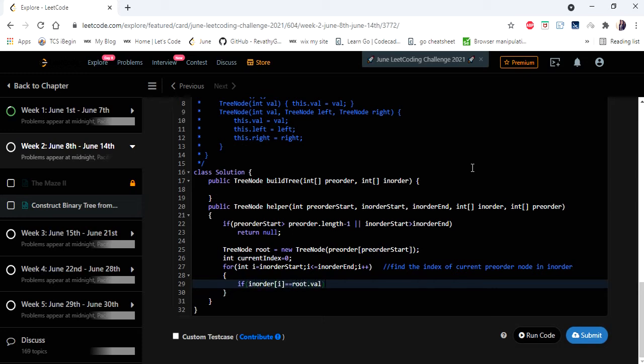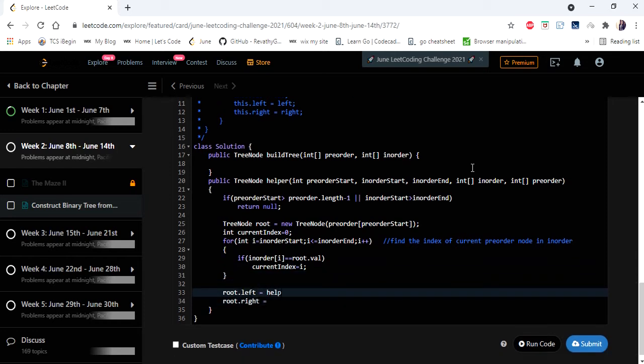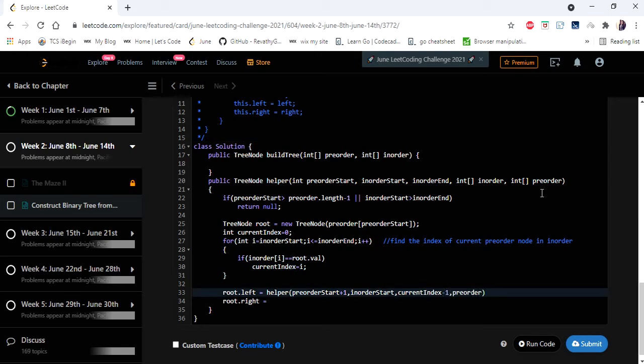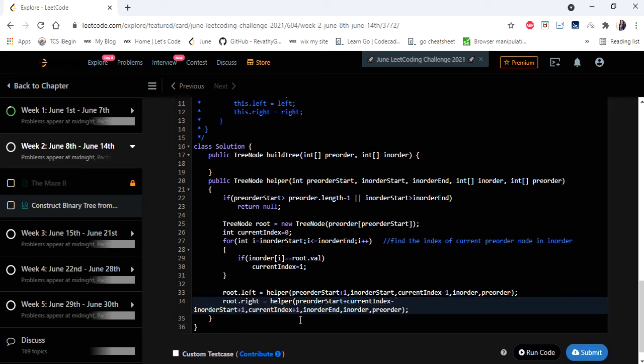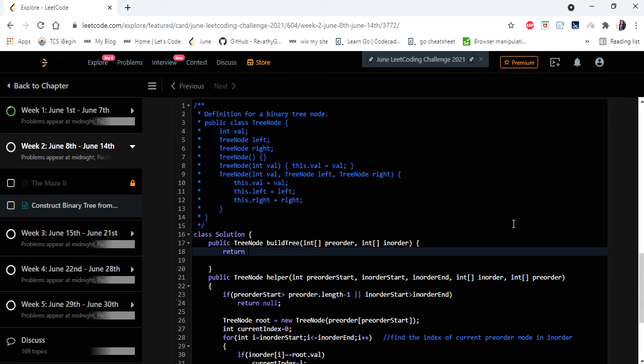So now we are doing a simple loop to find and assign the index from the inorder array in the current index variable. Our left child is going to call the same function from the range inorder start to current index minus 1, because our left subtree lies there. Again I call the same function for the right subtree, with the preorder index as current index minus inorder start, which gives the size of our left subtree, and this is going to be from current index plus 1 to the end of the inorder array. So finally return the root. Our main method is going to simply return what our helper method returns, and we start it with the 0th index.